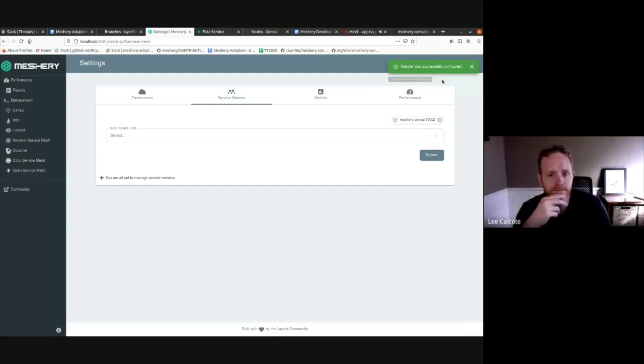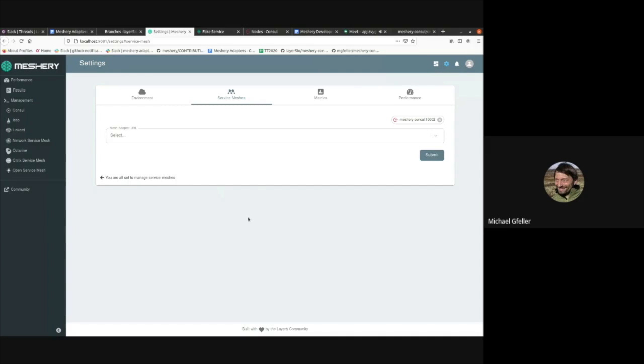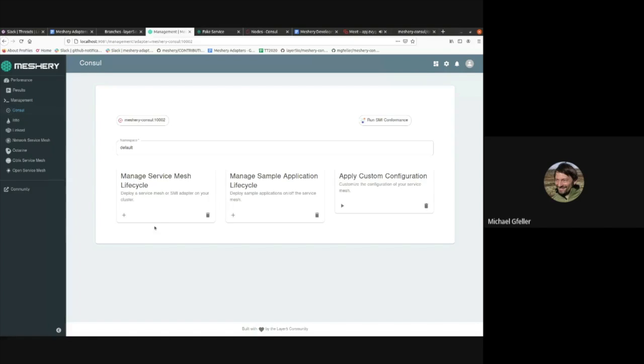Nice. So this is my adjusted. Yes. So if you go to the Consul adapter and you use the namespace here, right? And then you say test1, right? And then you deploy either the service mesh or the sample application.